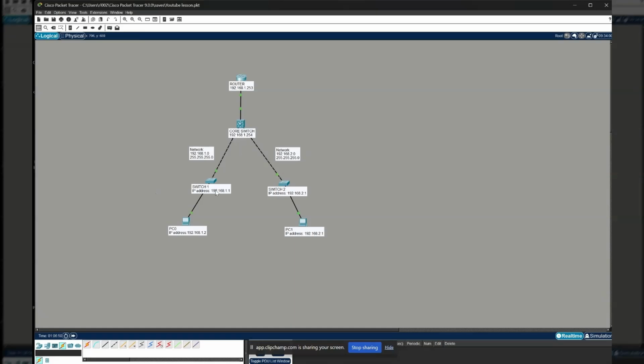So the default route on switch one would say, hey, if I don't know how to get to a certain network, send it to the core switch, which is 192.168.1.254. That's the difference. Typically, you'll find default routes up here. Down here where the access layer switch is, you'll just see a default gateway, and then it just goes out.